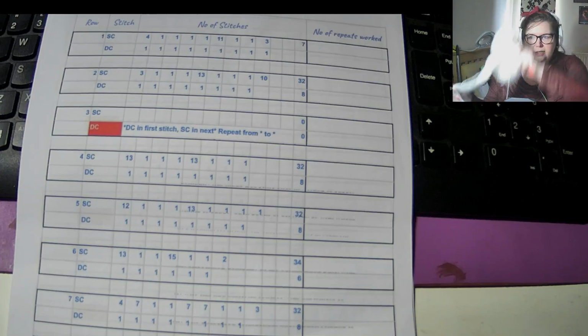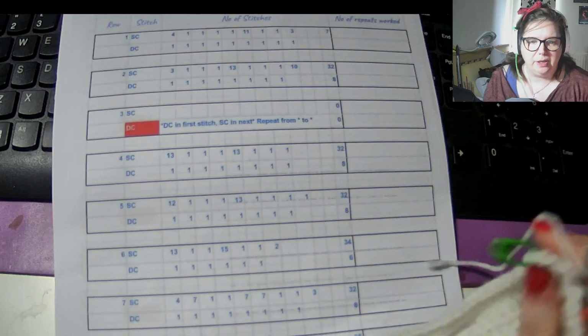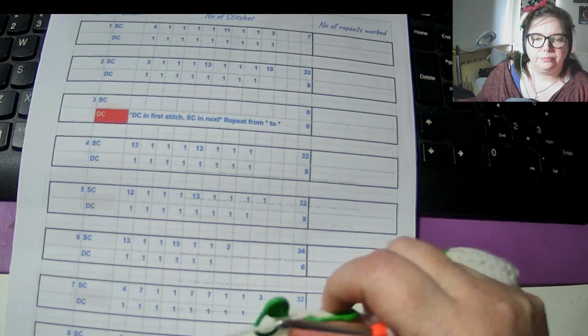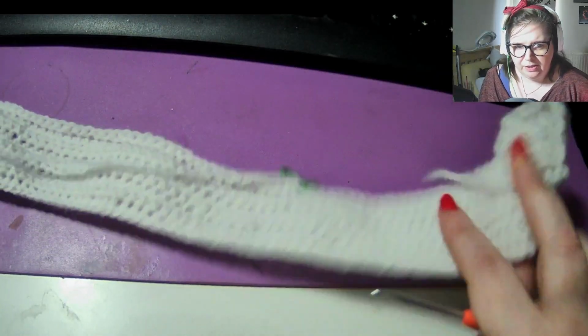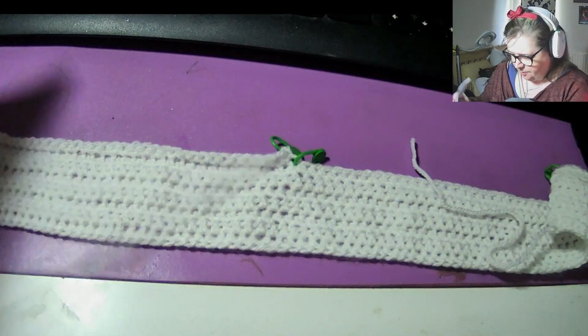I'm going to be working with, unfortunately it is white. I'm hoping it's going to pick up on camera. Well, it's not perfectly white. So what I will do is move the keyboard out of the way. I shall put the pattern there so at least you can see it against the purple back in there.